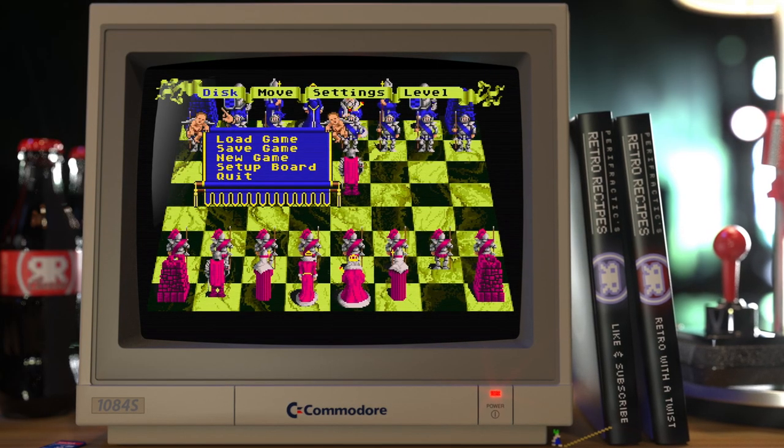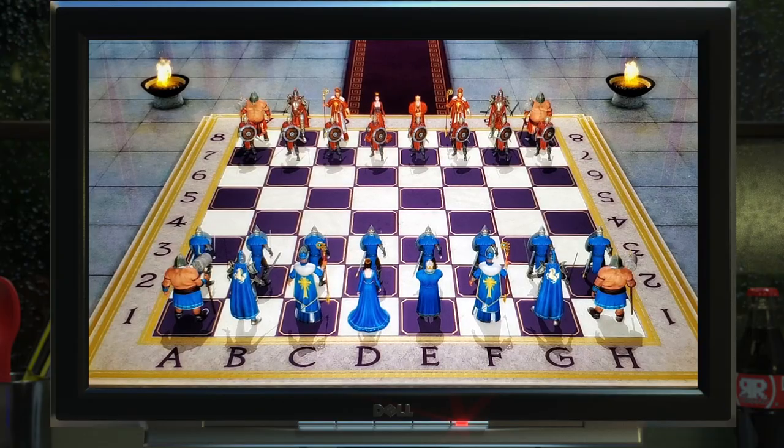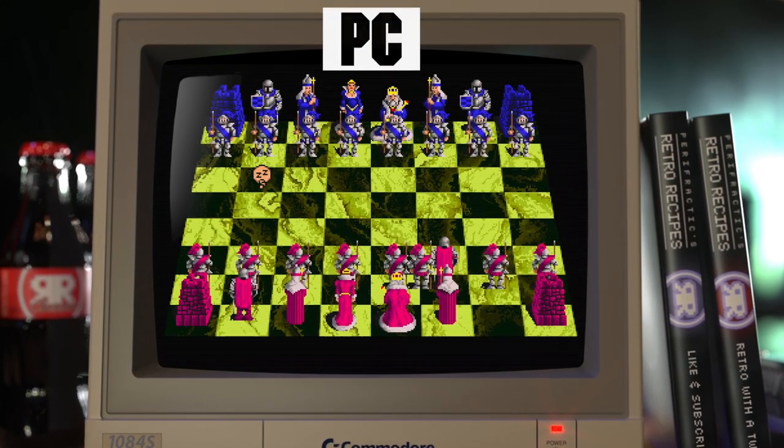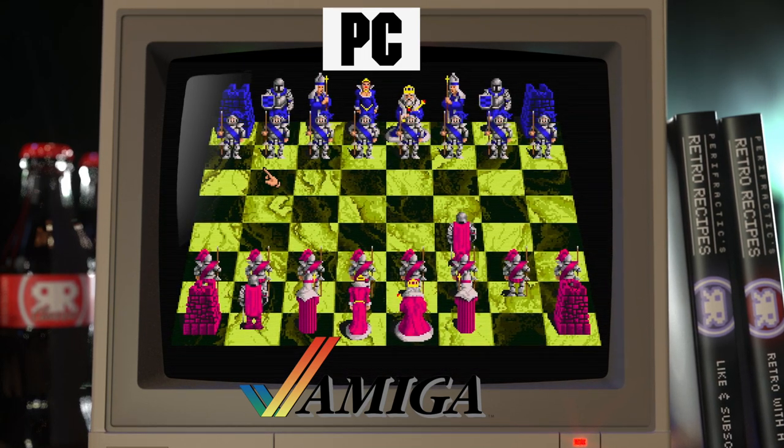Now, unfortunately, one of the many things that Interplay changed is the player colors, and there's no way to actually start the game the other way around. So just keep in mind that the PC is always playing from the top of the board down and the Amiga from the bottom up. Bottoms up?